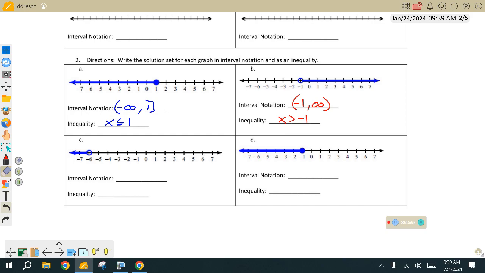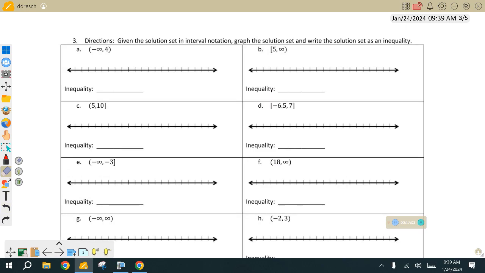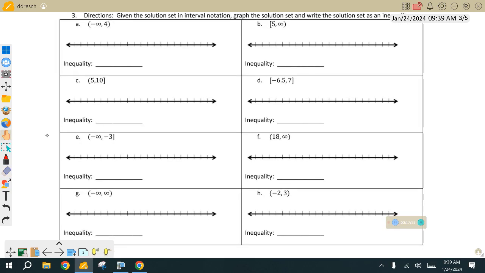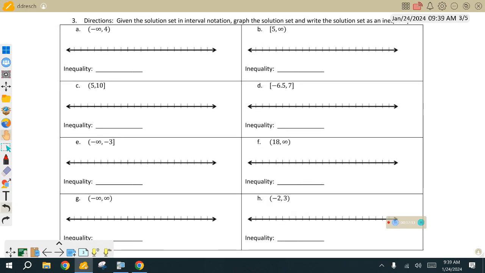Hopefully not. If you do, have me yell out. Give me a question here. Let's do a few on the back. All right. Given the interval, make me the graph here. I know some of you like to work ahead, so let's do a couple here on the back that I know we're gonna do. Let's do A. We'll do C, and then we'll do D, and let's throw out G as well.